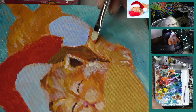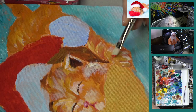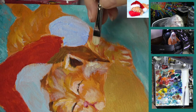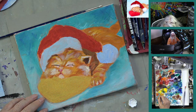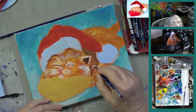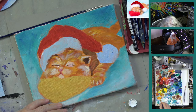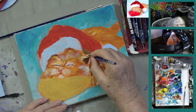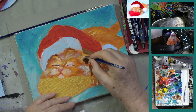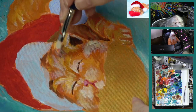And kind of a darker orange red here, on here like that. You can put the stripes back if you lose the stripes. Put a few back. It's okay. There you go. Kind of get his little paw down like that. But what happens is you build it up. Does that make sense? You don't just start with a color. You just kind of start with something, and then you build up the paint. So, for instance, we know that there's a little bit of a stripe there too. And I know that the top of this little ear is coming down here. And again, I don't have any water on this paint. And that's because I want it to top of his ear like that. Top of his head. There you go.